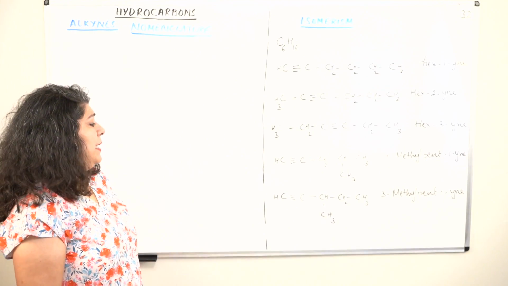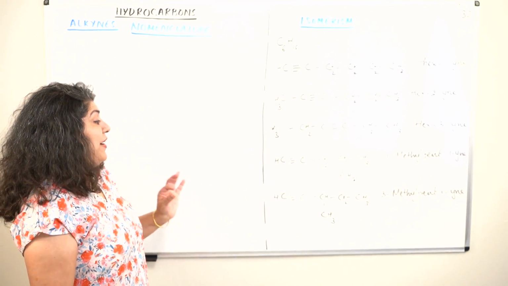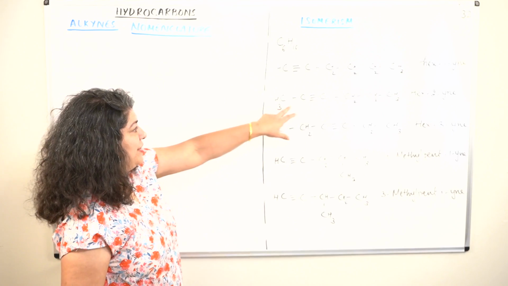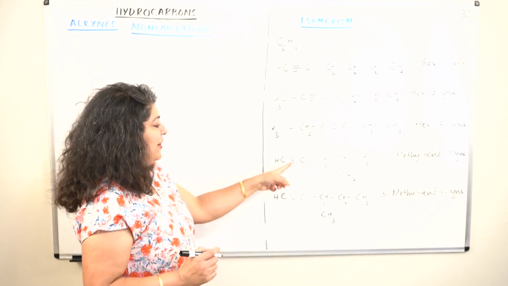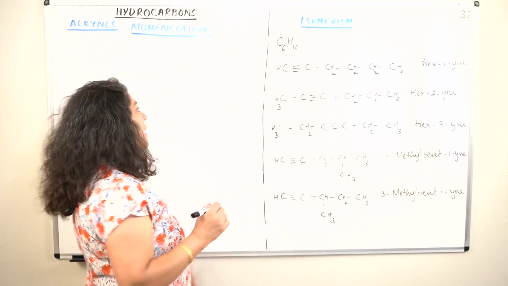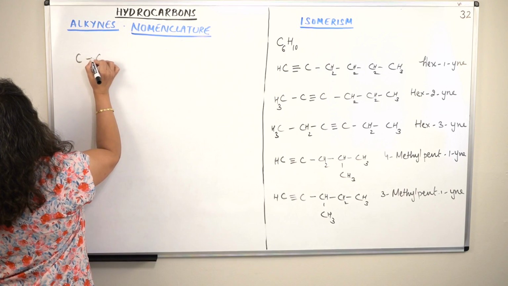Now tell me, can we have made single branches? If I wanted, I could now shift this, use this one and make a single branch. So instead of 1-yne, let us have 2-yne. Let the triple bond be between the second and the third carbon atoms, and let us make branches.